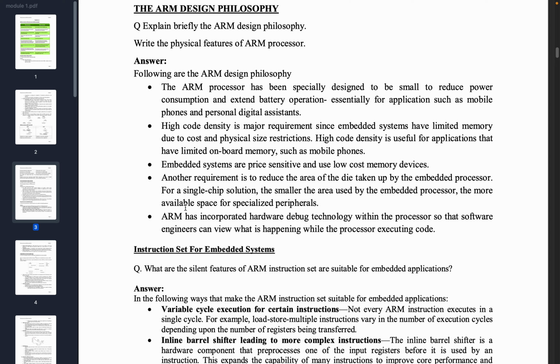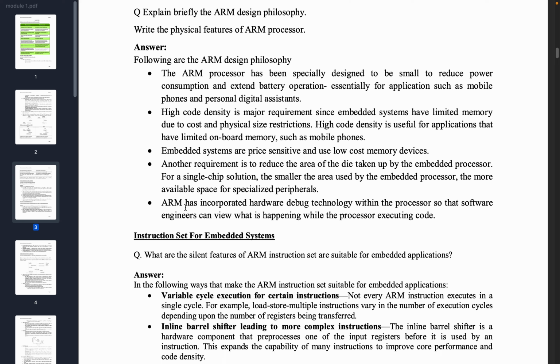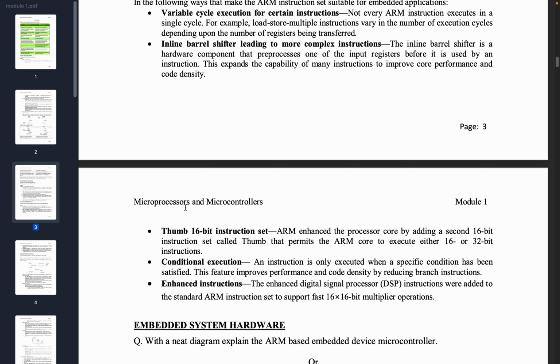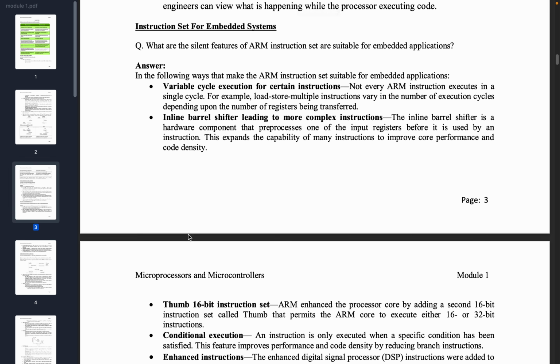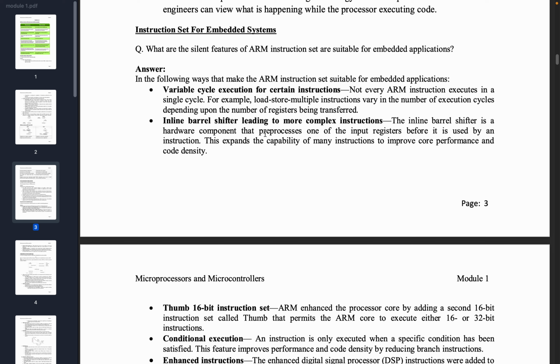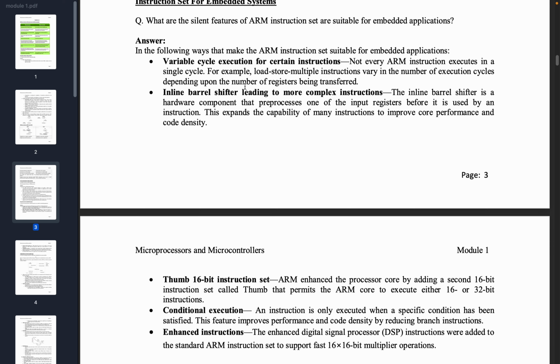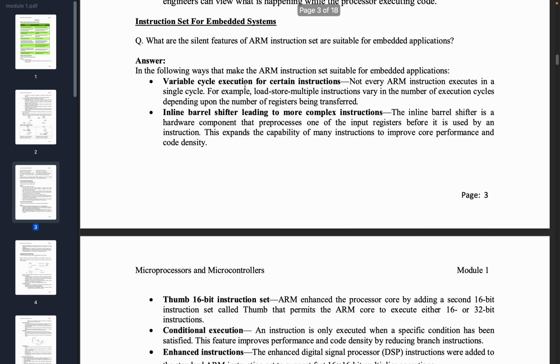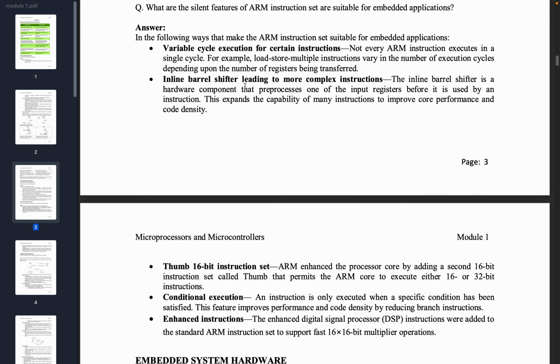Then go to the instruction set for embedded system. What is there in the instruction set for embedded system? Specially it is considered as five types. The ARM instruction set for embedded system is not that important, but see here once. Sometimes they will ask about instructions for embedded system, but most of the time they will ask about embedded system hardware and software. So you can neglect this question; you don't need it. If you want, you can read it, take a screenshot. That's why I didn't explain that question.